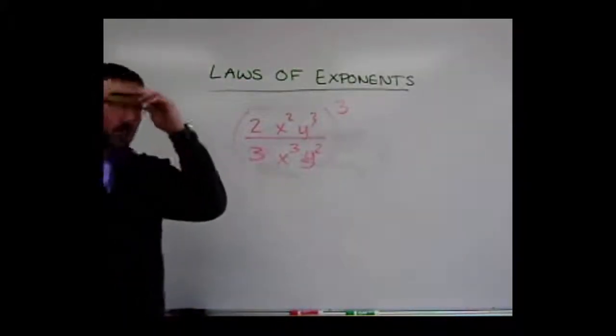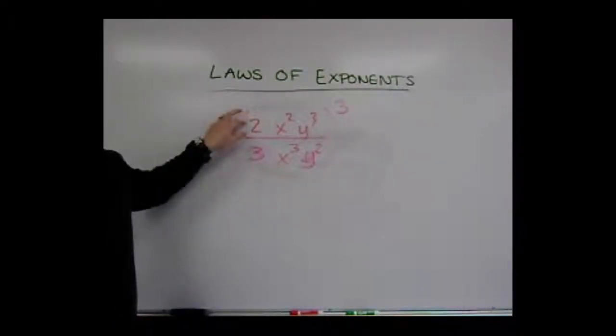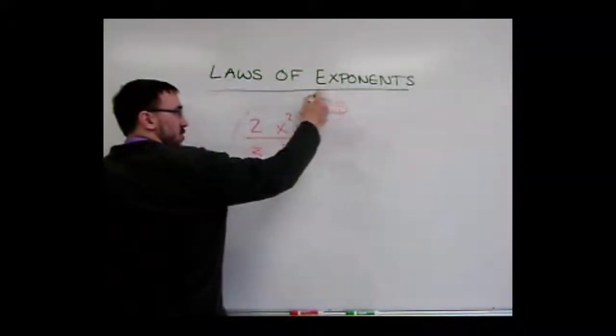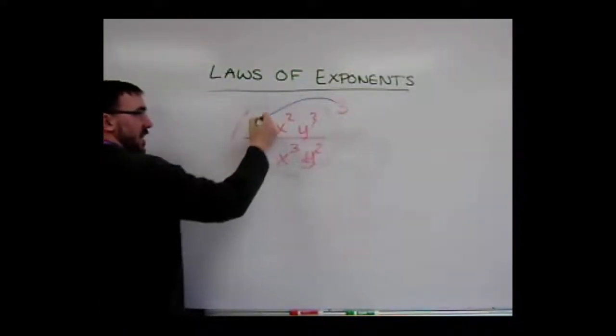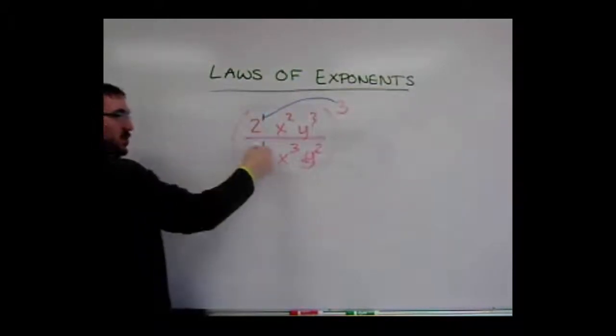Nah. One thing to keep in mind, what happens with this 2? Gets multiplied by that 3. No. Be careful. It's 2 to the third power. Okay, so we got to raise it to the 3rd power. So we're multiplying the exponents because technically this is 2 to the 1st, right? Okay, so 3 to the 1st as well.